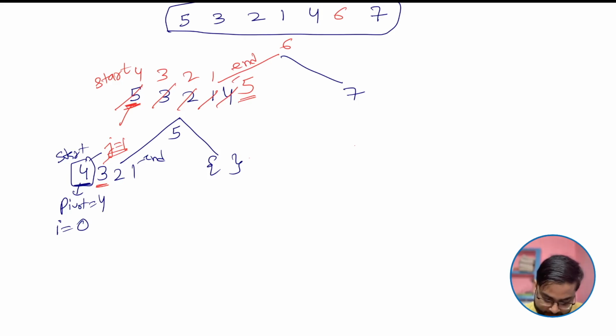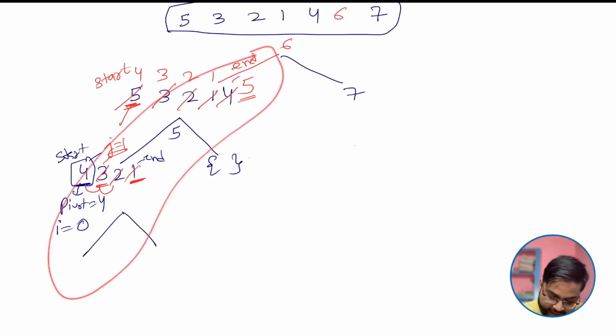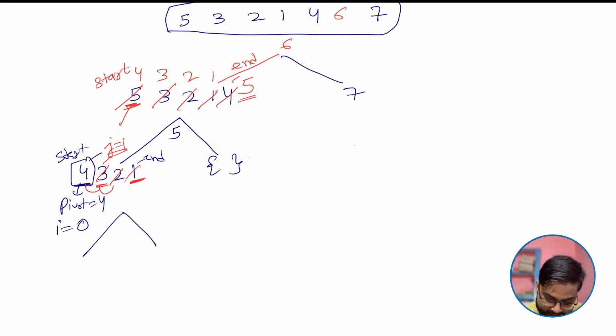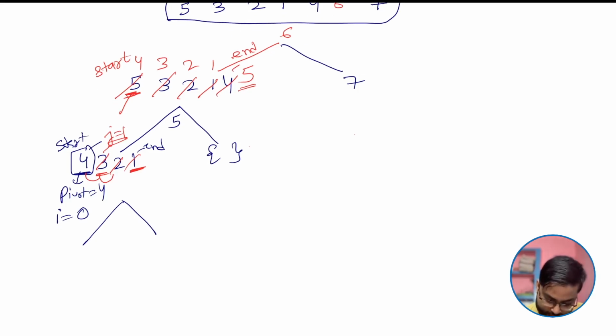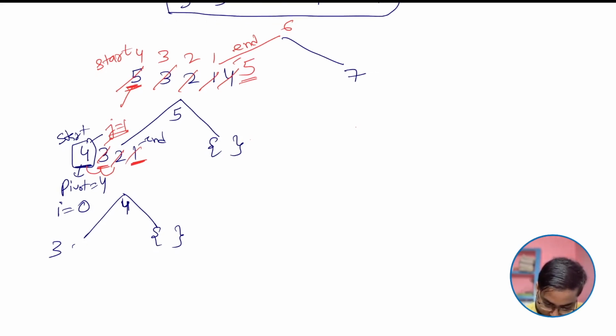Now I will again compare. So this time also, every time we will swap them. And at the end 4 will come here. So after this loop, what will happen? See, in this subtree, every time my pivot will shift to the last element, because every time it is greater. I'm quickly doing this because I hope you understood it. So 4 will be here. After 4 we have nothing, and before 4 we will have 3, 2, 1.